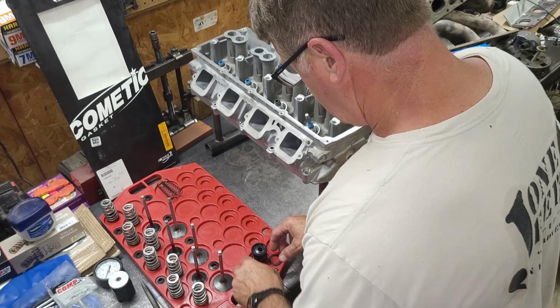Today we're going to be talking about specifically Gen 3 Hemis and more specifically valve spring shimming. Very important. One of the biggest parts of putting in a new camshaft is valve spring shimming. Very important to not let your valve interfere with the piston, or have not enough spring pressure to close the valve with a big cam. So let's get started.